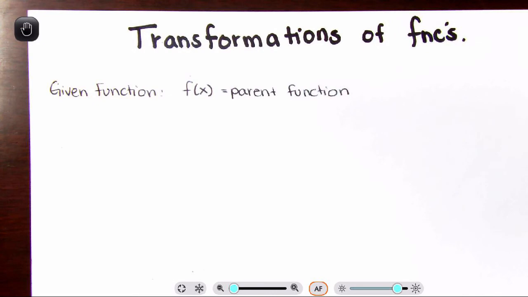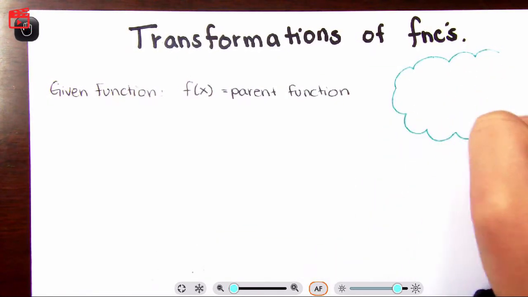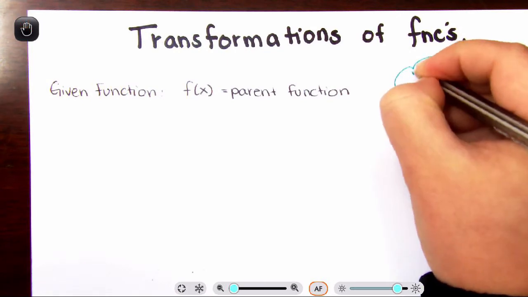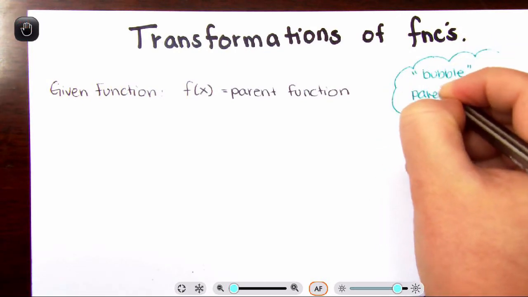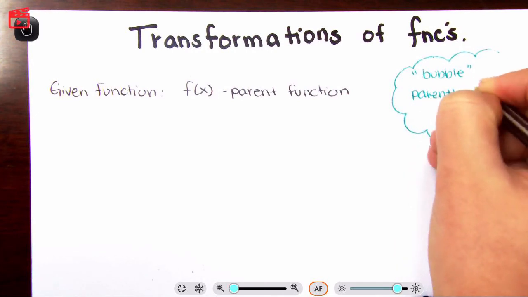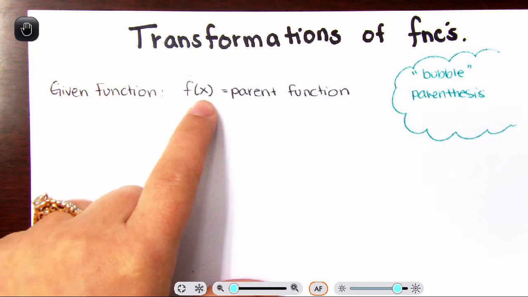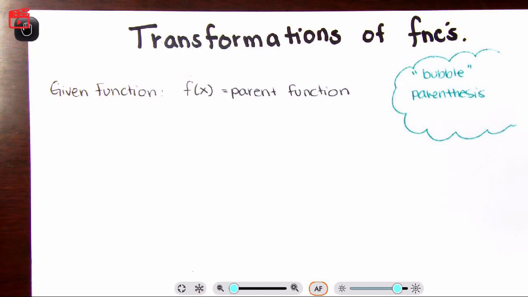There are two things that I'm going to be referring to: inside the bubble and outside the bubble. I just want to point that out right now. Here's your thinking bubble. The bubble I am referring to is the parentheses. If something is inside the bubble, that means it is inside the parentheses. If something is outside the bubble, that means it is outside the parentheses.